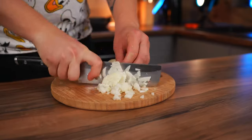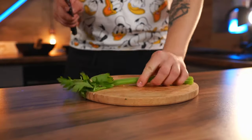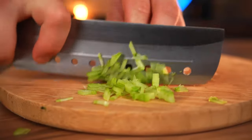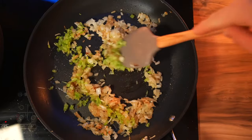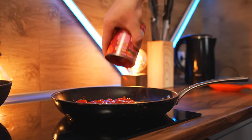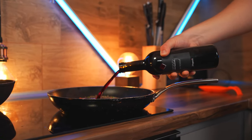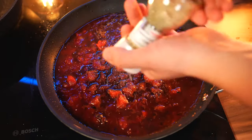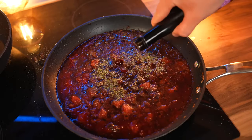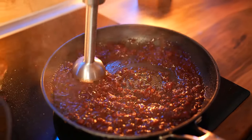The second marinara sauce begins with us cutting the onion into cubes and frying until golden. We take one stalk of celery, cut it into strips, dice it up, and send it to the frying pan to fry a little too. We open a jar of tomatoes and pour them into the pan, then open the expensive wine and pour half the bottle in. Now sea salt with dried garlic, pepper, oregano, balsamic vinegar, and three bay leaves. When the sauce is reduced, we mix it using an immersion blender. The marinara sauce is ready.